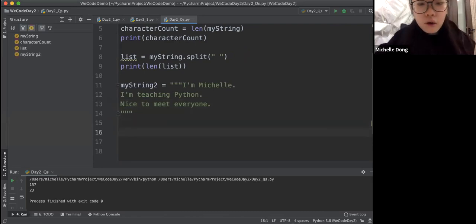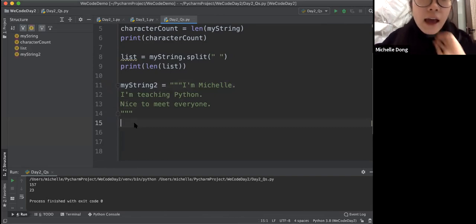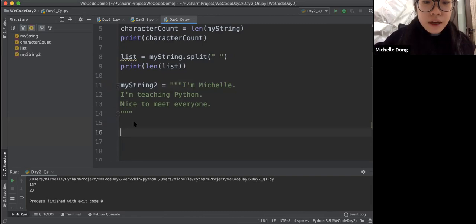And then we need to know that if we start a new sentence on a new line, then between the two lines there will not be a space. So if I split by space, these two words will be counted as the same element, as the same word. And that's not what we want, so we cannot count the words like that. As a result, we will first split them by line.